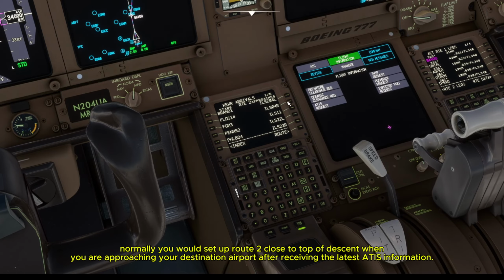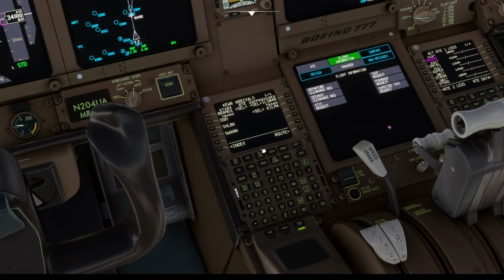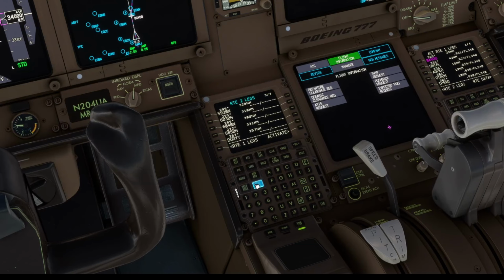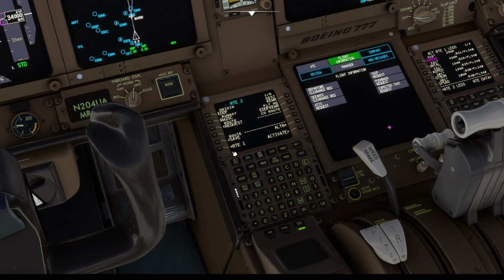For example, if we expect ILS 04 left, I'm just going to select some random stuff here, and then we check the route 2 legs page, and we just make sure everything makes sense. Now we have a second route set.